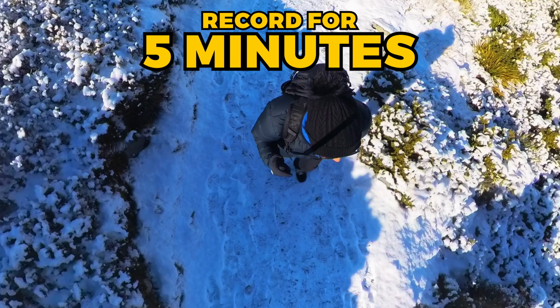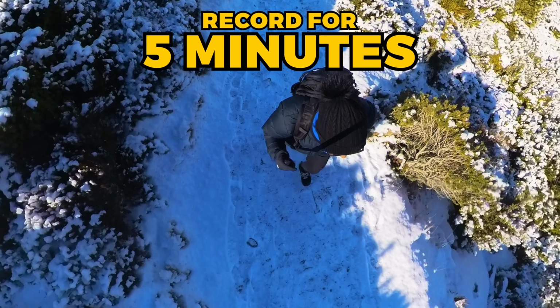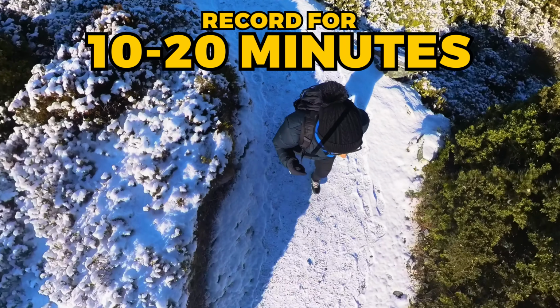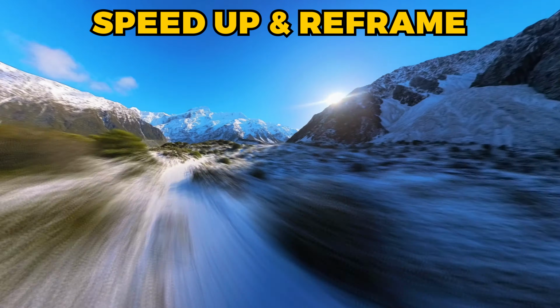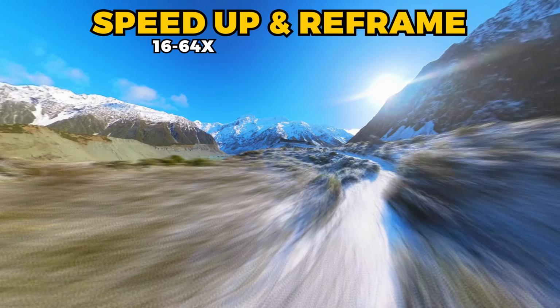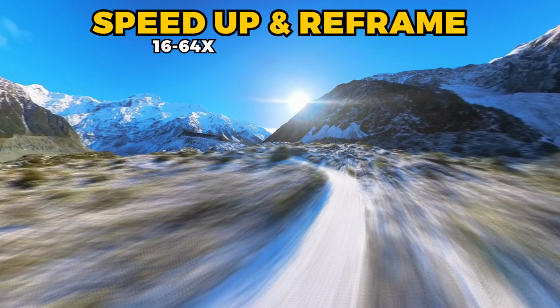To do it, record 360 video with your camera for at least 5 minutes, or if you want to give yourself more flexibility later on, you can go up to 10 or even 20 minutes. Then in the Insta360 app, speed it up to 16 to 64 times, add the motion blur effect, and voila, you've got an amazing hyperlapse.